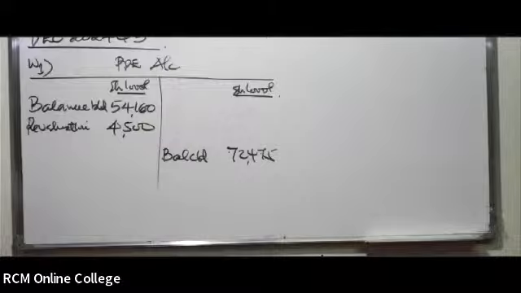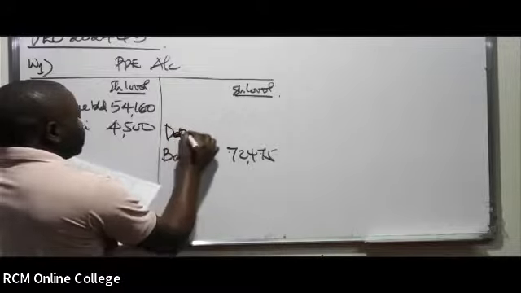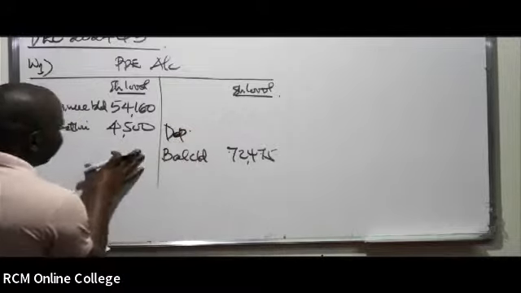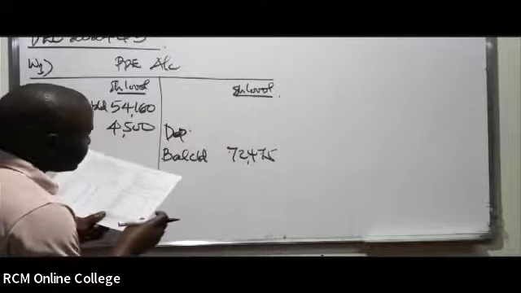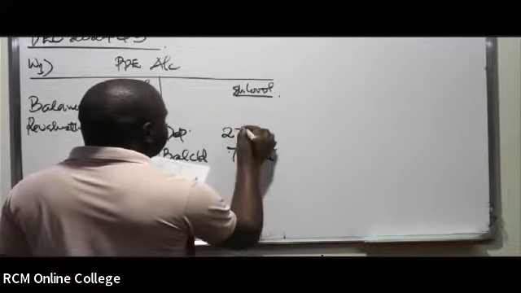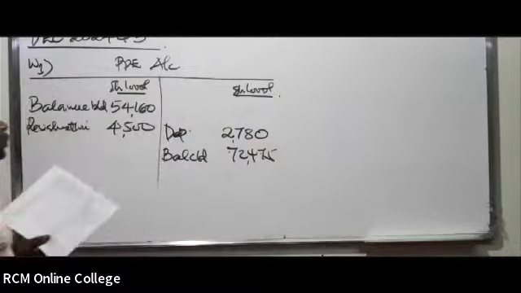Then still in note number 2, you are advised of depreciation on non-current tangible assets. Non-current tangible assets are still basically under PPE. These are ones that you can touch and feel. Charge to profit or loss for the year amounted to 27,810. So this means it reduced the value of these assets. So we put here depreciation because assets increase with debit. When they lose value, you credit. So they lost a value of 27,810.